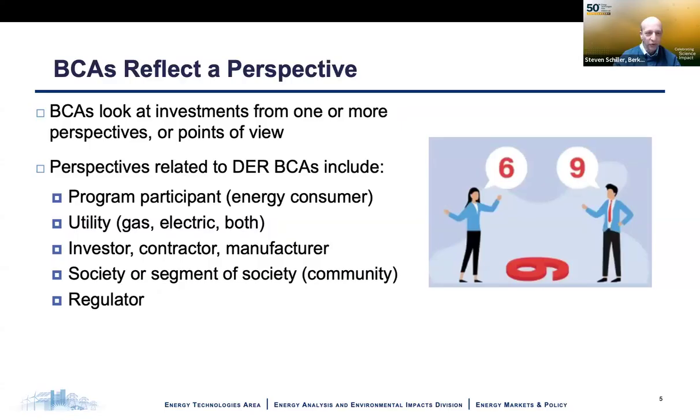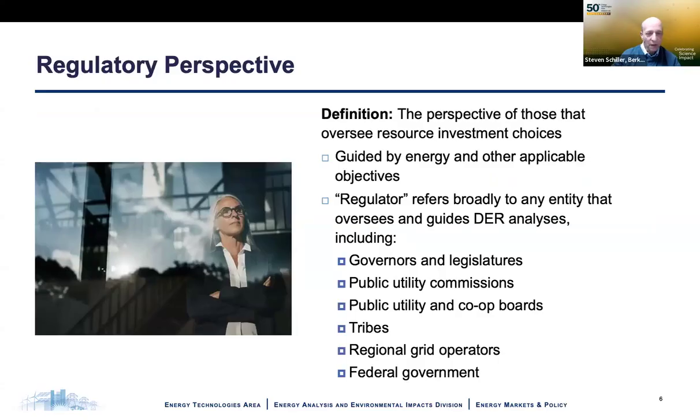And the starting point for those is that they reflect a perspective. They really look at the benefits and costs from different points of view. Those could be from the point of view of the program participant, the energy participant. It might be the point of view of the utility, the investor, the contractor, the manufacturer. It could be the whole society or some segment of society. Or they could be what we call the regulator's perspective. The regulator perspective is really the perspective of those that oversee the resource investment choices.